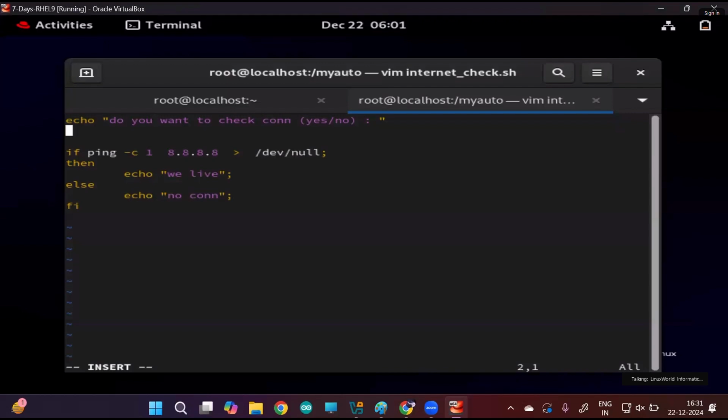And what do you want? Someone will give the input, yes or no. And how to take the input? The read command. In the read, I will take the opinion. Let's say I store the opinion in this variable s. And just to be quick, let me print the value of s just to check.